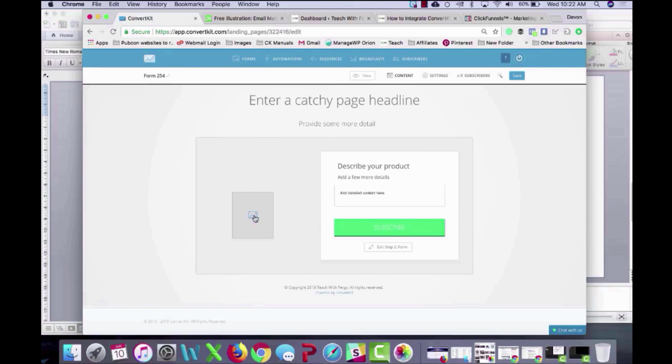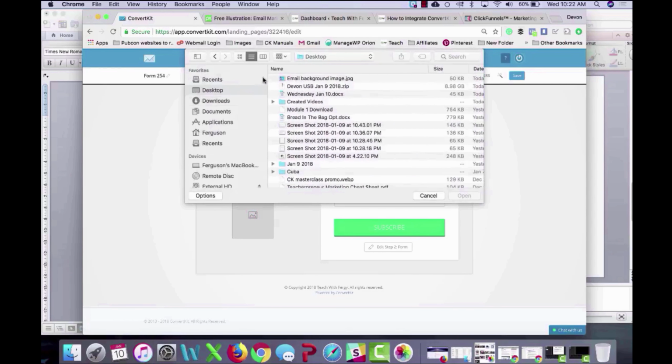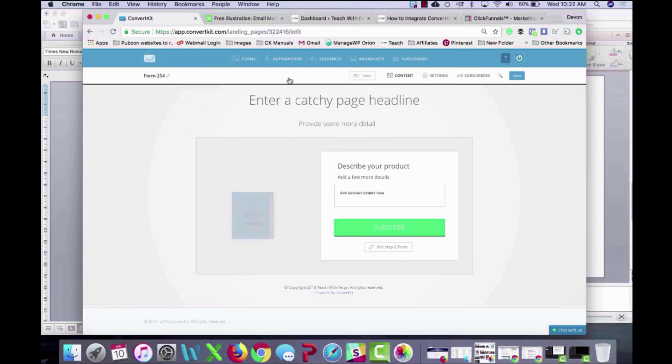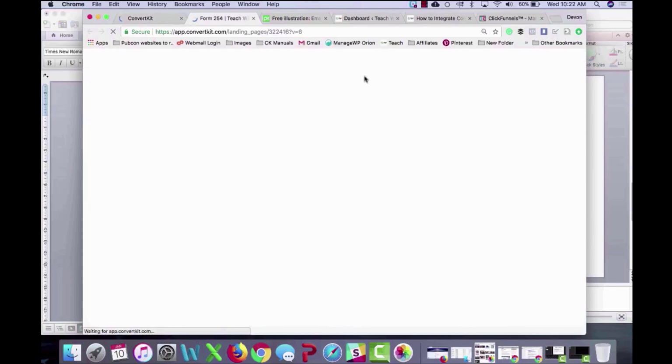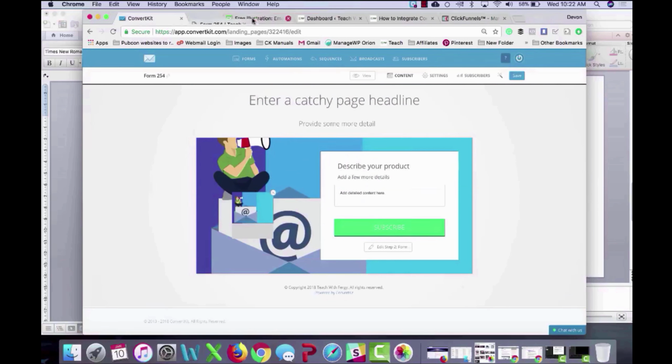This little guy here is going to give you a picture in the background. I already got one downloaded. It's the same one I used for this course. So I'm going to pick that one out. And when you save it and have a look, that's what it looks like. Okay, so it's got that email in the background, and we're going to add more stuff here and make the picture bigger, and it'll look a little bit better.